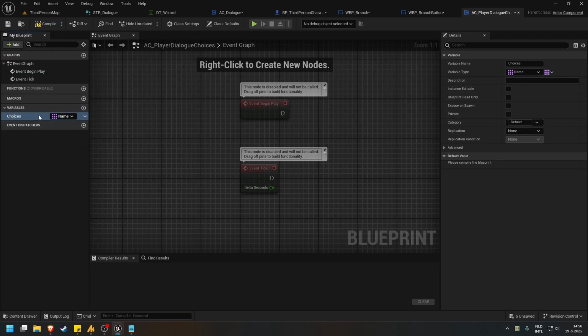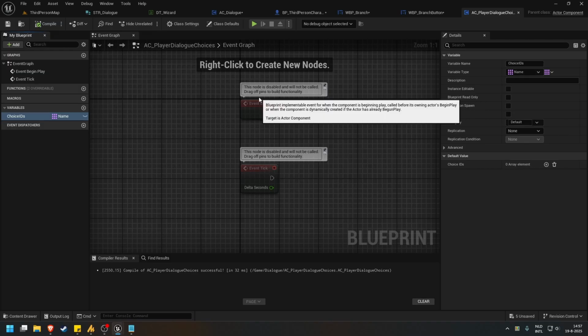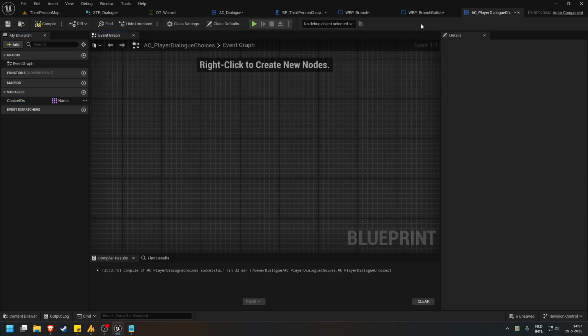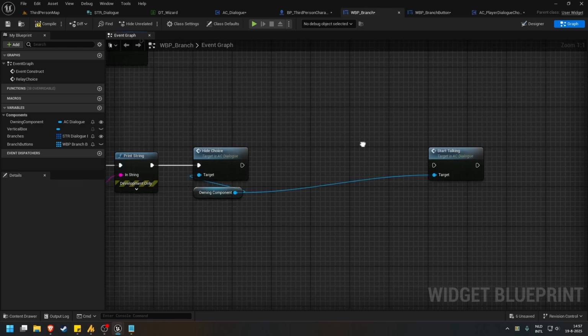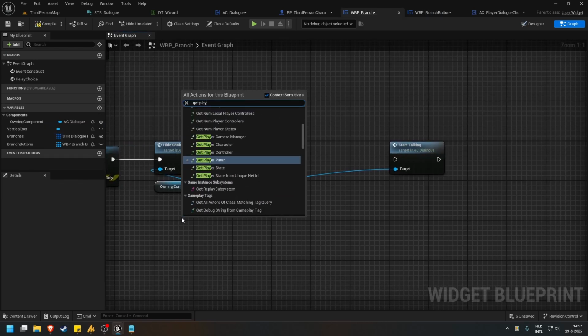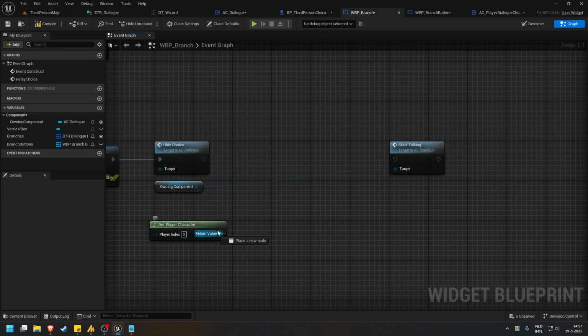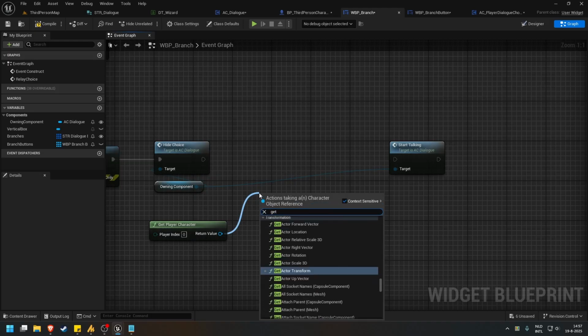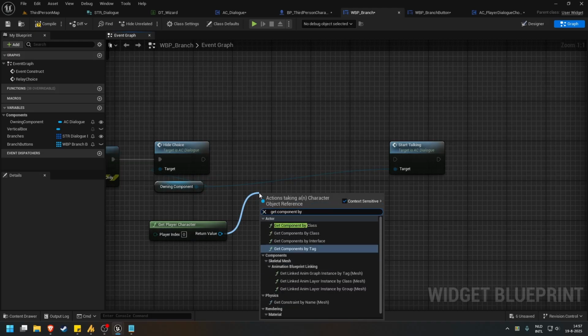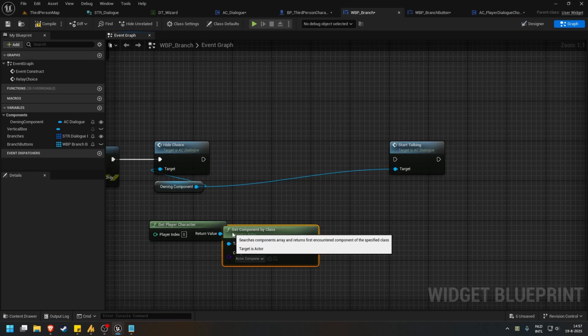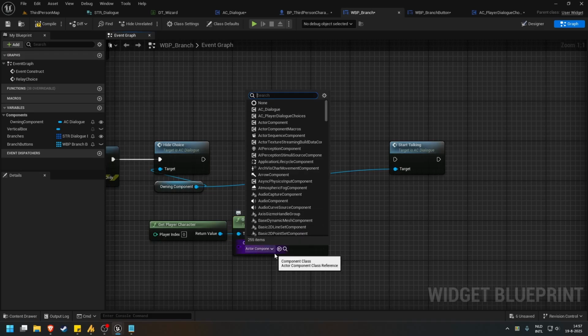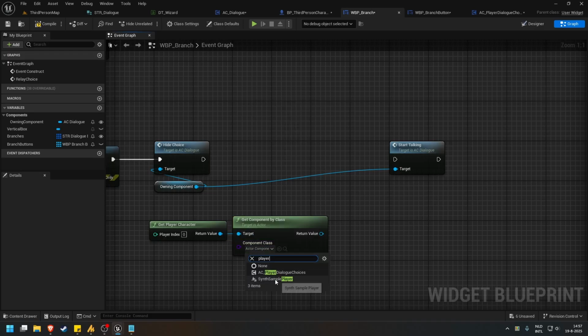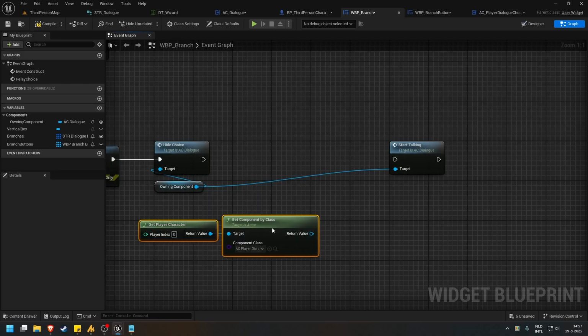So this is where all of the choice IDs, perhaps that is a better name, choice IDs, will be stored. We can delete this. And inside of the branch, we are going to get player character, get component by class, the class being player dialogue choices.